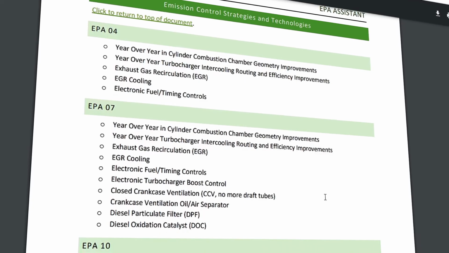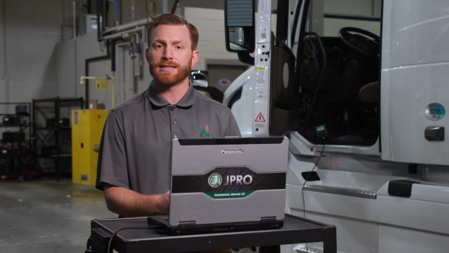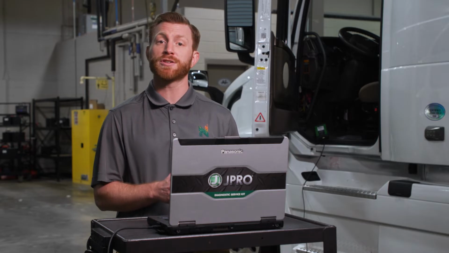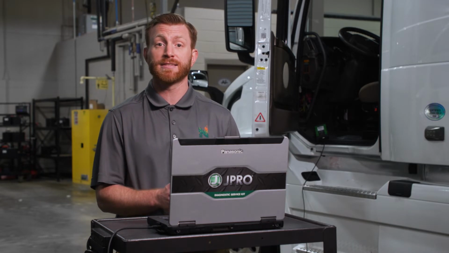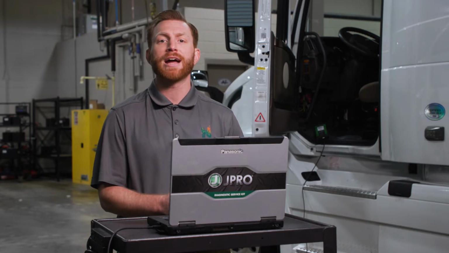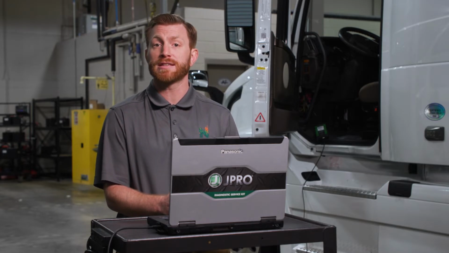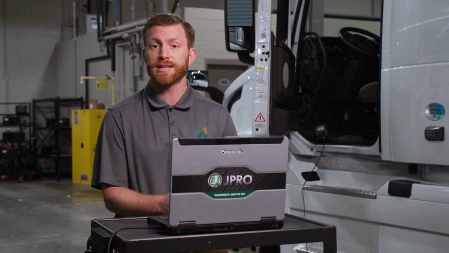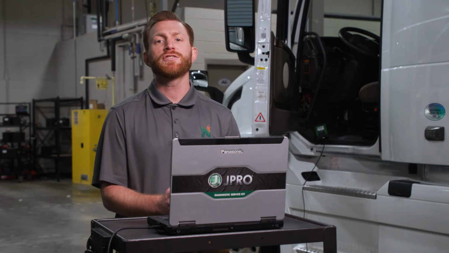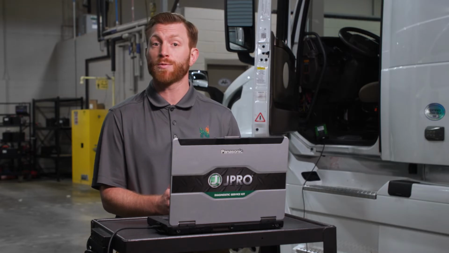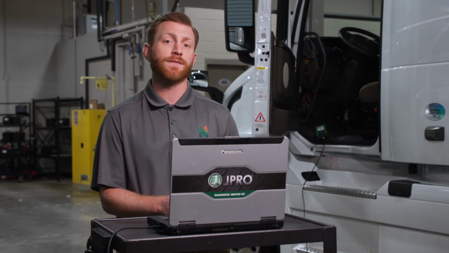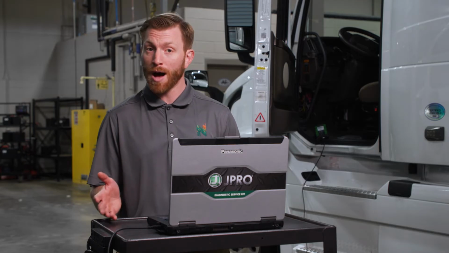Before a technician begins the diagnostic process, the EPA tool can help them understand the available onboard technology and whether tasks such as regens or other bidirectional tests can be performed based on the EPA specific range and standards. Technicians should use the EPA assistant anytime they need to learn about the different EPA ranges and understand the tests available for a specific year or model.